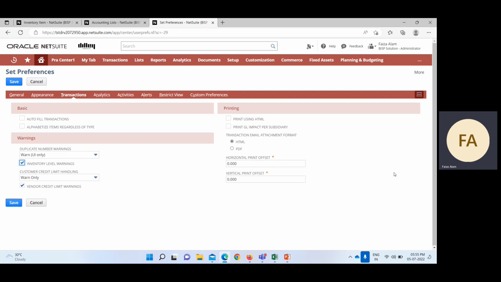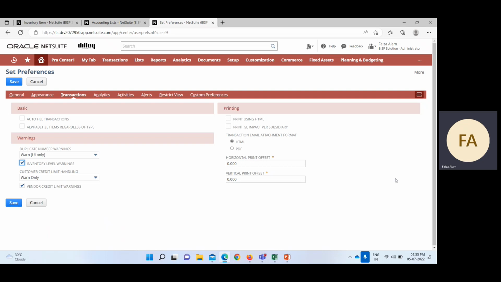So there is no time frame under the weighted average method. And we have also seen how we can update the prices with the help of mass updates, and how we can generate the price list for our customer in a very easy manner.